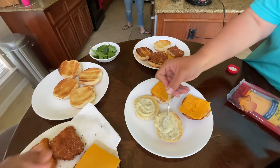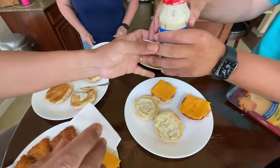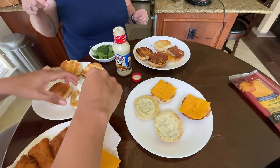Is anyone putting tartar on this? Just to grab part of it. I want tartar. Go ahead. What is this? You want me to film y'all doing this? It's already filming. I don't think I can see you.